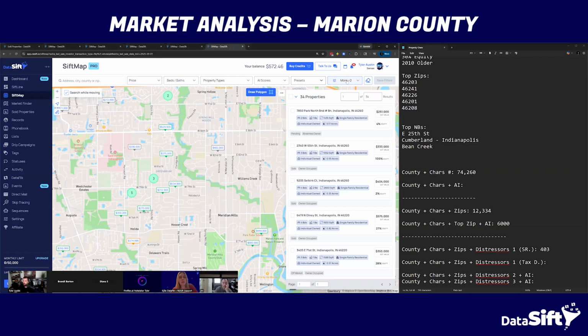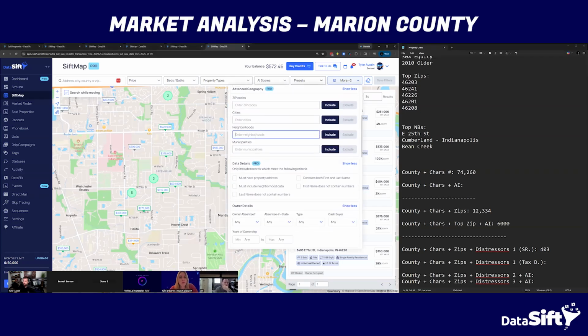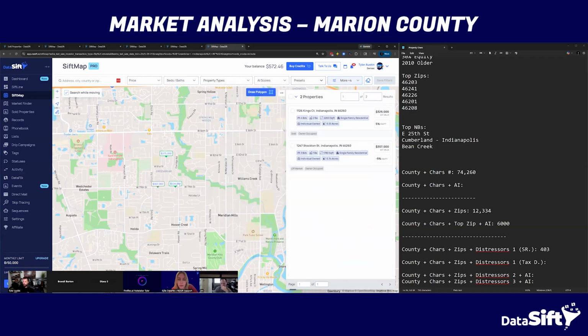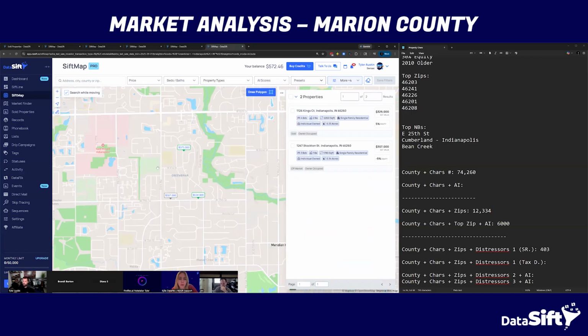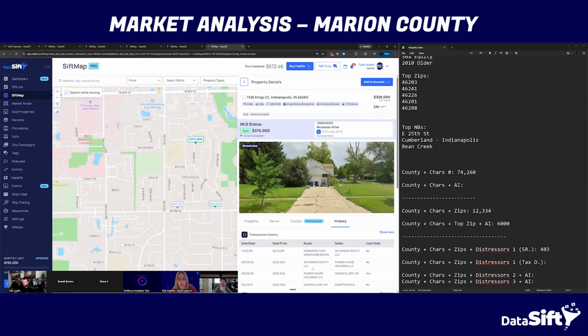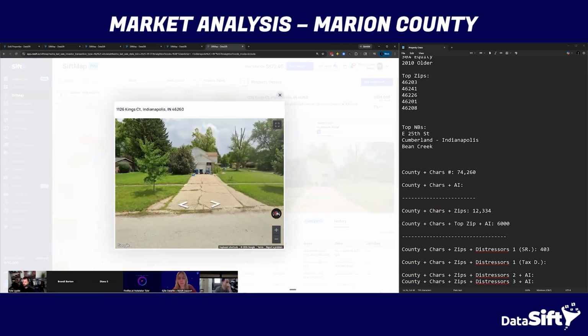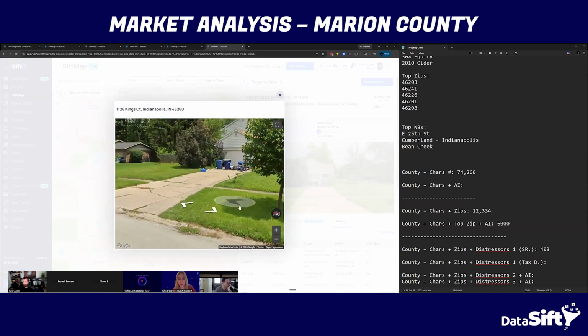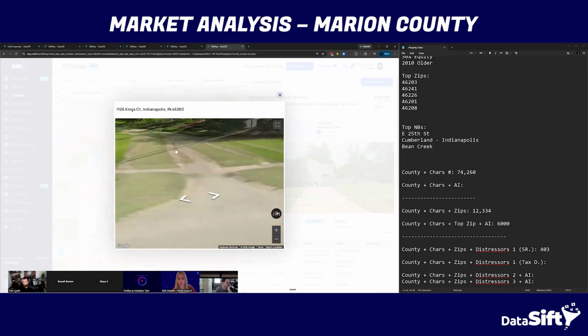Then what I can do is add that neighborhood that I pasted and see what this looks like specifically in that neighborhood. And I can see those properties here. Okay. Sky Range Realty, flipping in that area. That's a good one right there. That's a D for D house. You'd pick that up for sure.